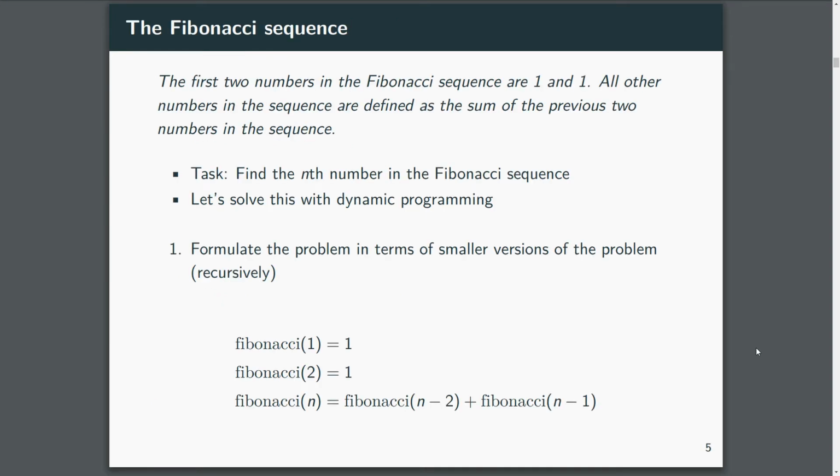So a simple example would be the Fibonacci sequence. So we start with the numbers 1 and 1, and then each number in the sequence is the sum of the previous two. So that's finding the nth Fibonacci number with dynamic programming. And since this is just a recurrence relation, which we have for Fibonacci, we can just use the recurrence relation. We have Fibonacci of 1 is 1, Fibonacci of 2 is 1, and then Fibonacci of n is equal to the sum of the previous two.